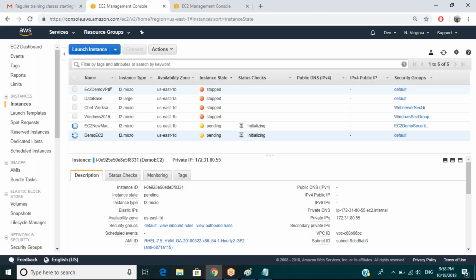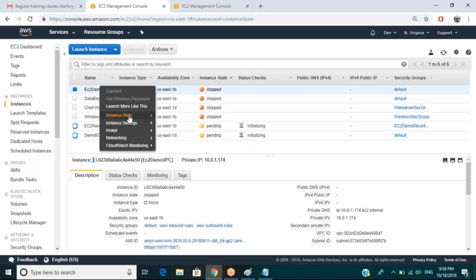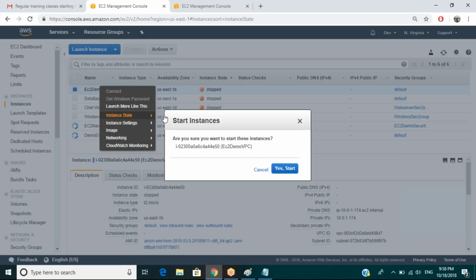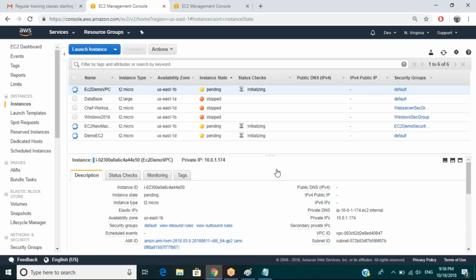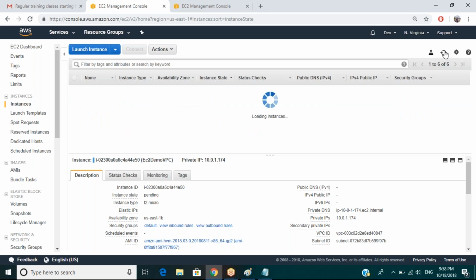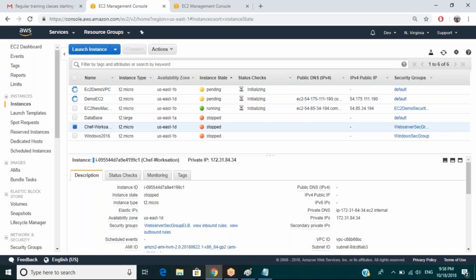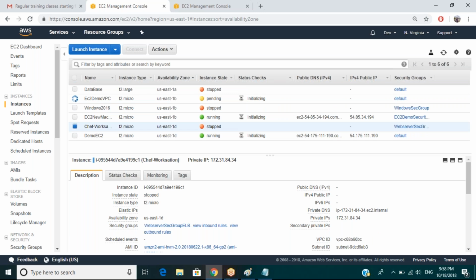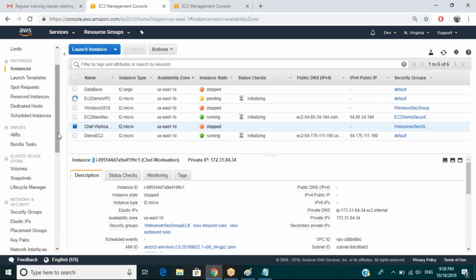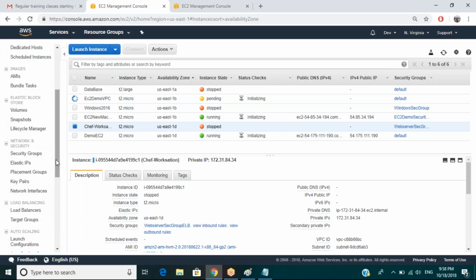And let me start this one as well. That's going to take some time. One is running on East 1B, another one is running on East 1D. So 2 are running on East 1B, and one of them is running in East 1D. So I'm starting my EC2 instances.